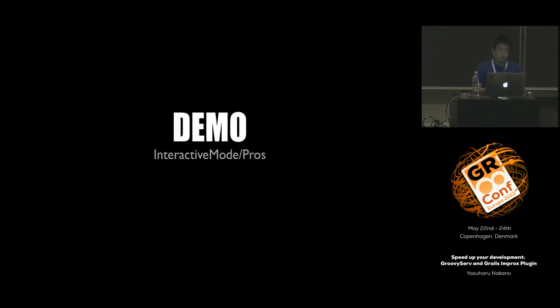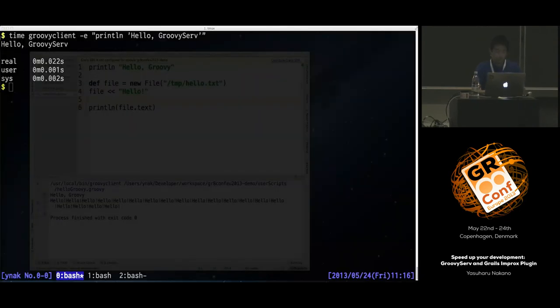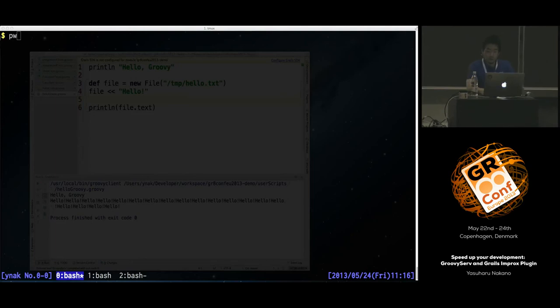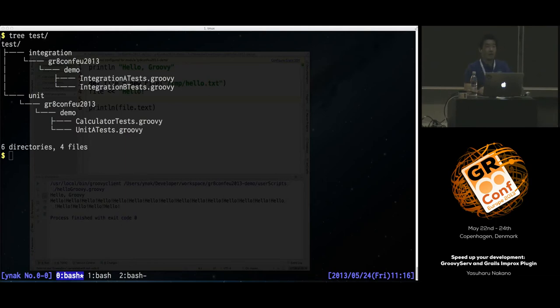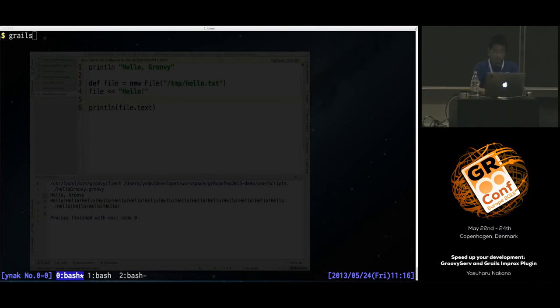Great. Okay, just to make sure, let me show you interactive mode. There is a sample Grails application which has four tests, two unit tests and two integration tests. To get into interactive mode, I run the Grails command. Okay, interactive mode is ready. First, I'll try to specify the unit test phase. A unit test is faster than an integration test, because it doesn't need to run the whole Grails mechanism. test-app unit.